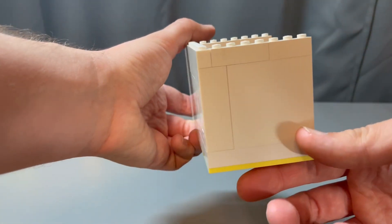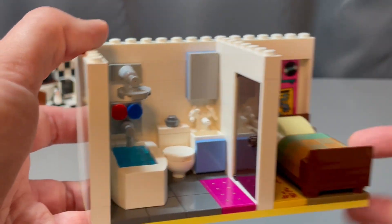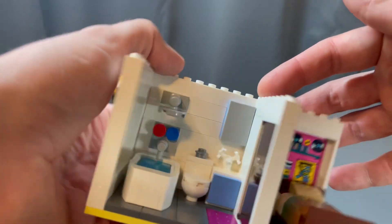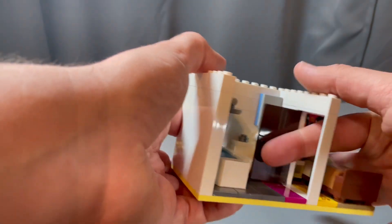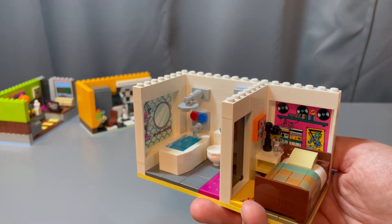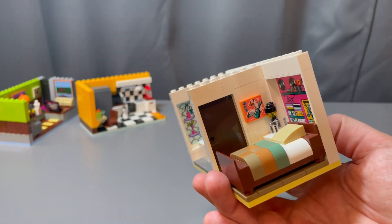The final floor is where we have the bathroom, so she can take a bath and her penguin can take a bath too. There's a small little toilet there, a nice side panel, and she has a commode. I'm pretending this gray tile is a mirror — I think that works. There's a door in between, and the bedroom is super compact. I like using these panel pieces with large stickers from Friends sets — they add a lot of detail for narrow spaces, with a little side table and a lamp. Super comfy.